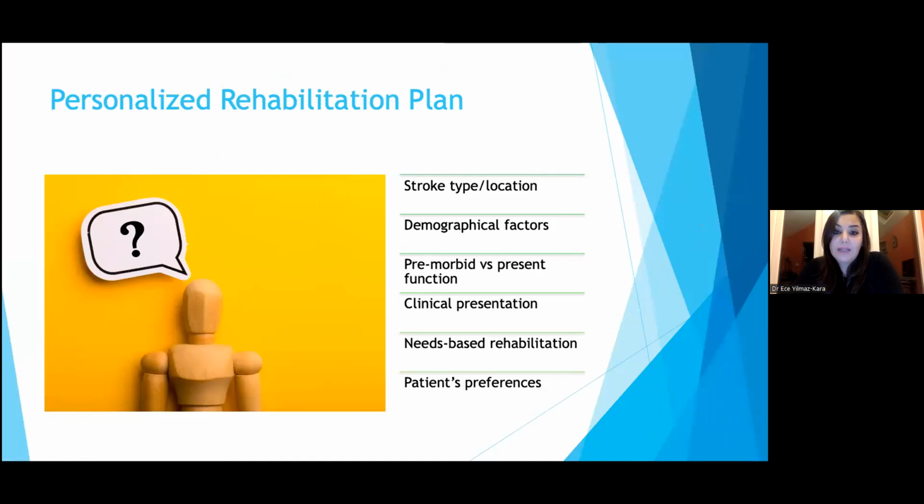Talking about tailoring rehab plans, of course, the type and the location of the stroke will have an impact. If we're dealing with a more frontal injury, we may be dealing with cognitive aspects like impulsivity, for example, or if we're dealing with a thalamic stroke, pain and sensory issues could be more problematic. Obviously, we're going to take into account the age, gender, and premorbid and present function of our patient and how they are presenting clinically at this moment. What we need to establish is needs-based rehab, so that's individual per patient, and of course we discuss with the patient and the family, and we take their preferences into account when formulating a rehab plan.